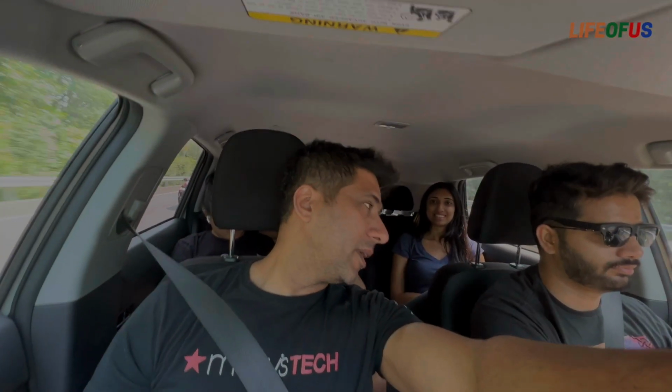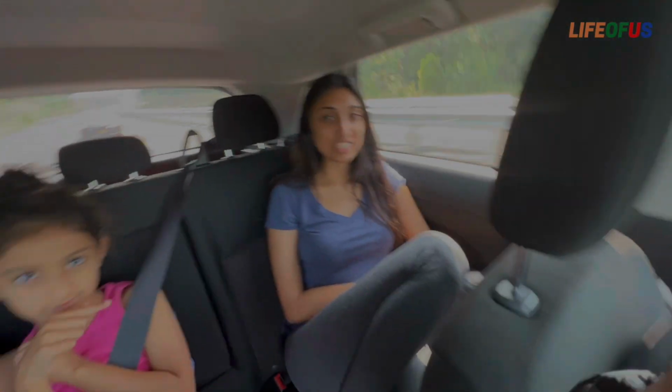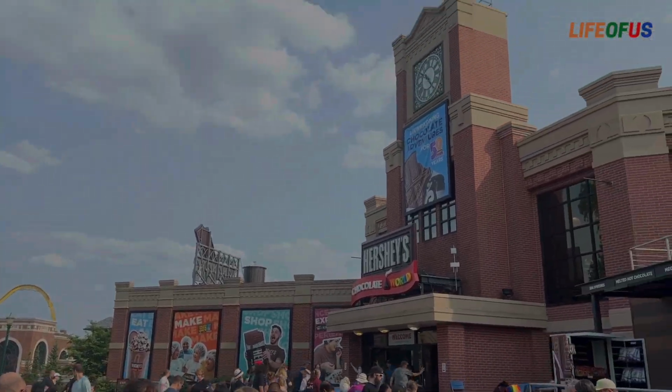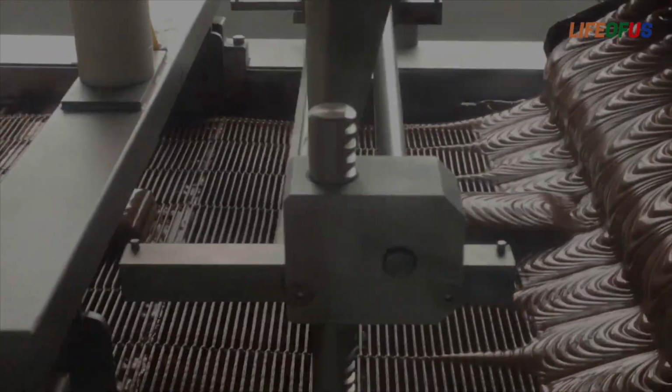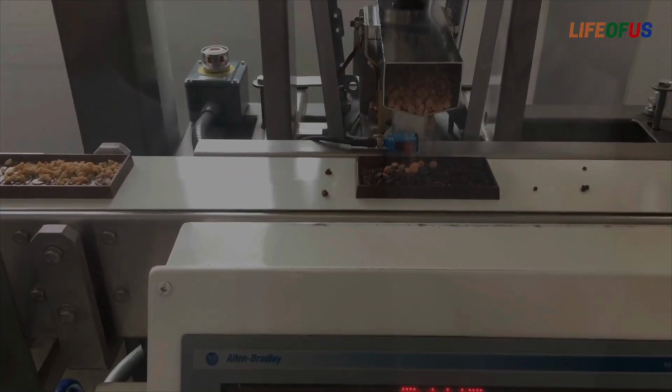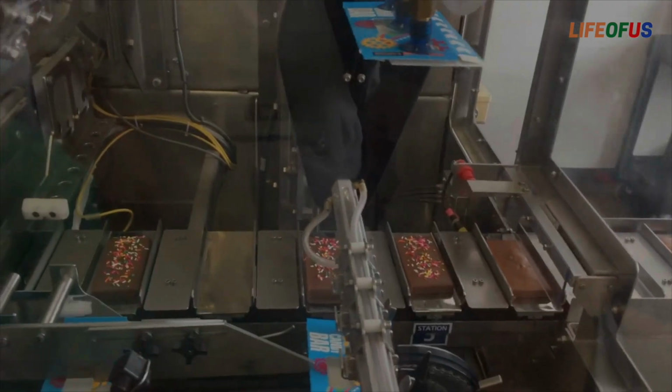Yeah. Tanisha to pehle kabhi gayi hai Hershey's Park mein? So I went to Hershey Park right when I was around Arya's age. And could you tell something about that park? So one really cool thing is they have a little factory in the front of the park. They show you how they make all the Hershey chocolates. Oh really? You get to try all of the different flavors that they have and then you can buy them too.